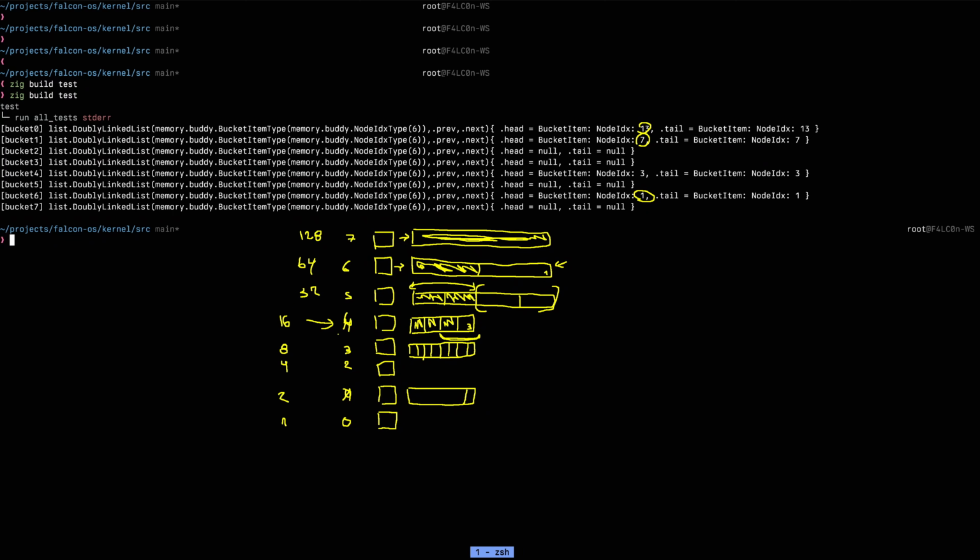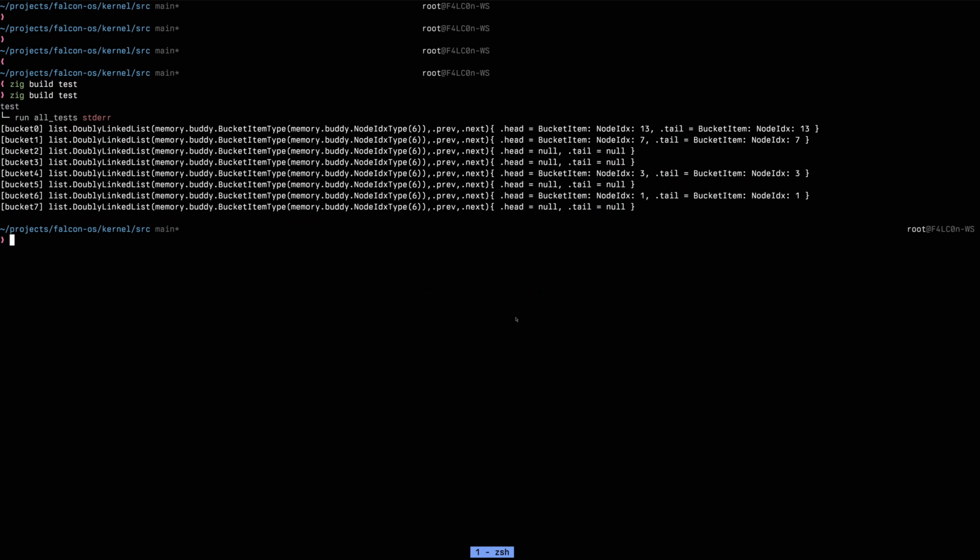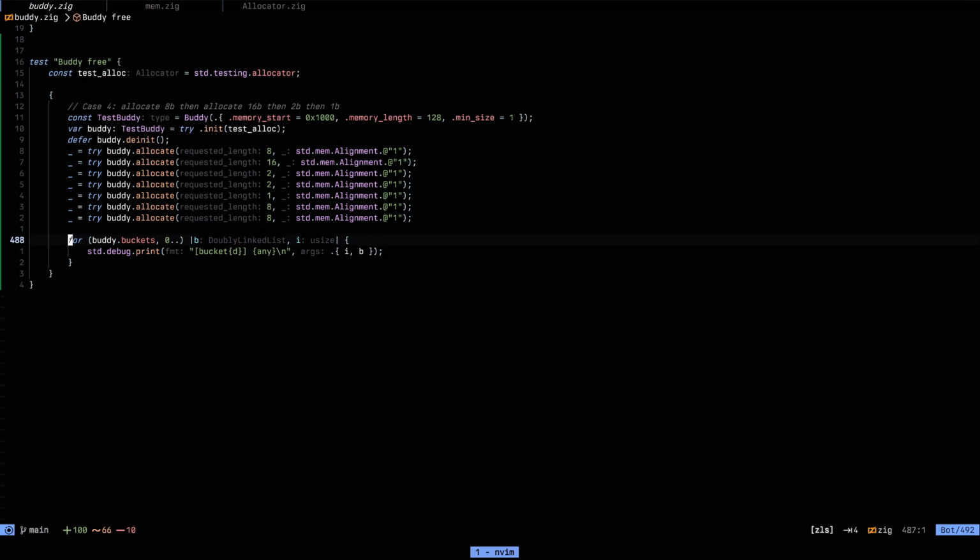So if we can just free this section here, these 4 or 8 bytes here. No, these are 16 bytes. So if we can free cell 2, we should see it recombine with its body 3, which is here, and we should see it move up to this bucket here 5 as this cell here. Okay, now we have our plan.